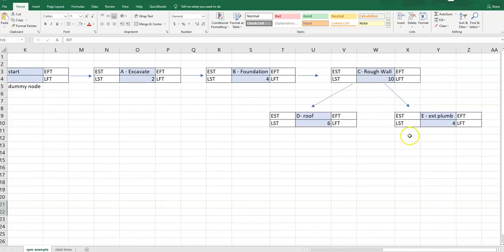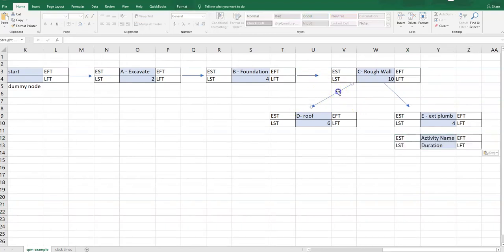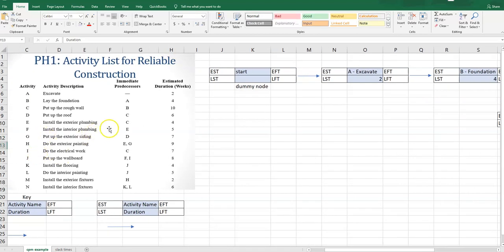And that's going to come off of activity E. I want to draw my arrow, so Control C, Control V, make it a lot shorter, and then let's move it over here. And this is activity F, which is the interior plumbing, and activity F takes 5 weeks.